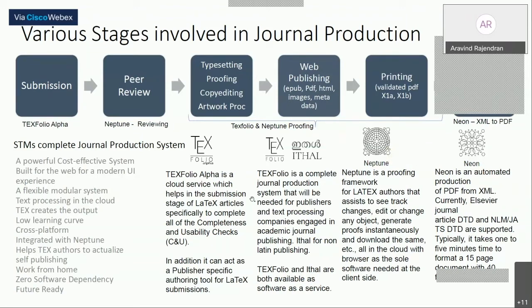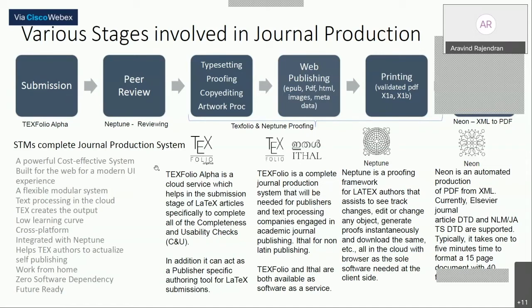So for the entire journal production tool set, in the submission space we have something called Techfolio Alpha. Techfolio Alpha is a cloud service which helps in the submission stage of LaTeX articles, specifically to cater to the completeness and usability check. Each and every publisher will have their own checks. So catering to those requirements, we have specific checks which can be done.